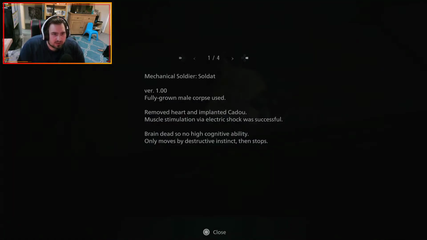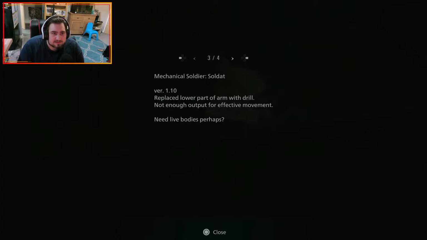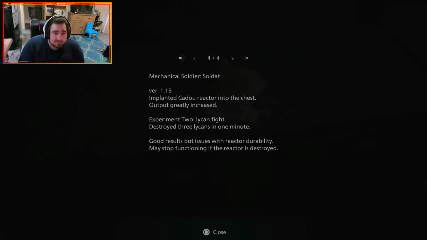Mechanical soldier, soldat, version 1.0. Fully grown male corpse used. Removed heart and implanted cadaw. Muscle stimulation via electric shock was successful. Brain dead, so no high cognitive ability. Only moves by destructive instinct, then stops. Mechanical soldier version 1.01. Attached headgear to the cranium. Electrodes confirm stable brainwaves. Experiment 1, Lycanphite. Was dismantled and eaten within 3 minutes. Issues with destructive and murderous capabilities. Version 1.10. Replace lower part of arm with drill. Not enough output for effective movement. Need live bodies perhaps.